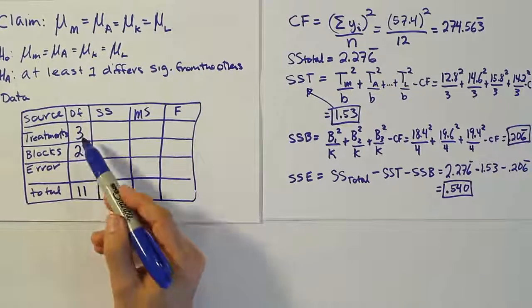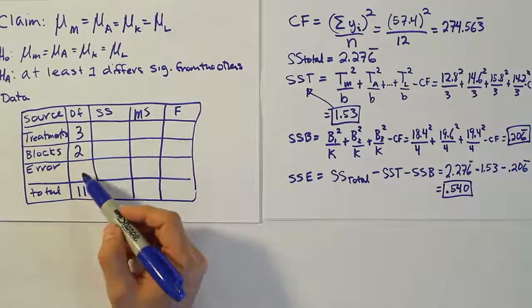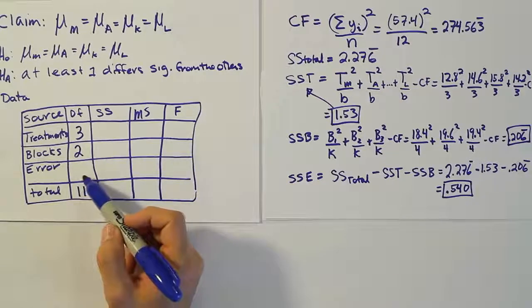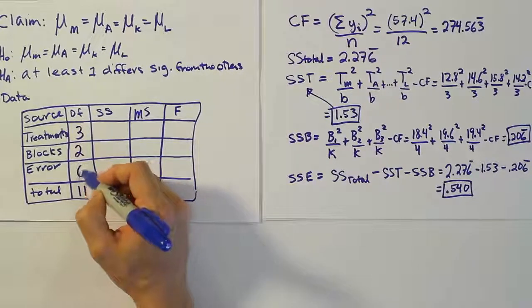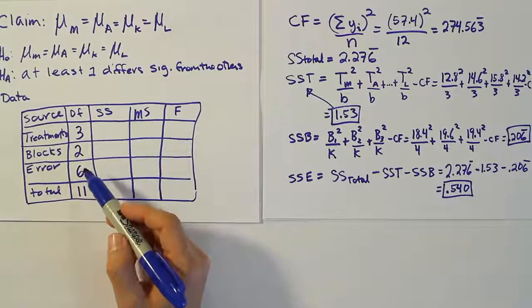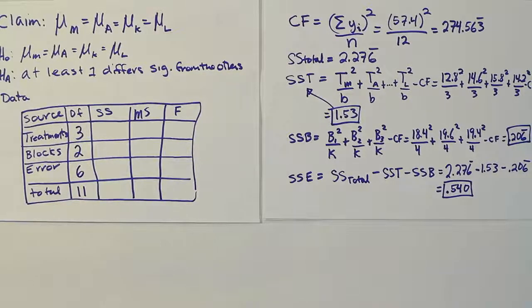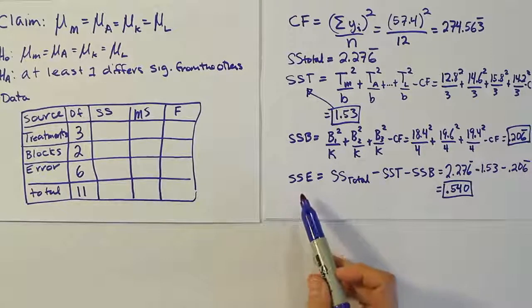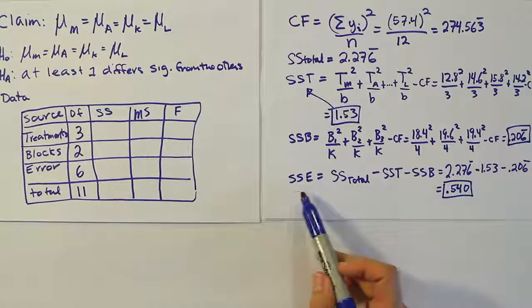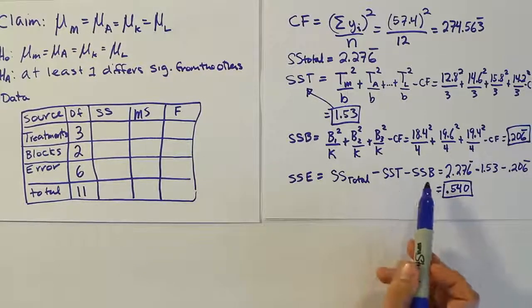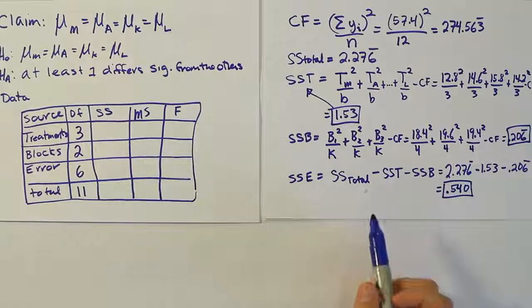Now, if you look at this, we have 5 accounted for here. We have to have something that will add up to 11 now, put here in this block. It's got to be 6, right? Or 11, take away 2, take away 3 is equal to 6. So 11 minus 5 is 6, so that's where we put 6 into the error. So we get the degrees of freedom for the error term, just like we got SSE, by subtracting off the degrees of freedom for treatment and blocks from the total degrees of freedom.